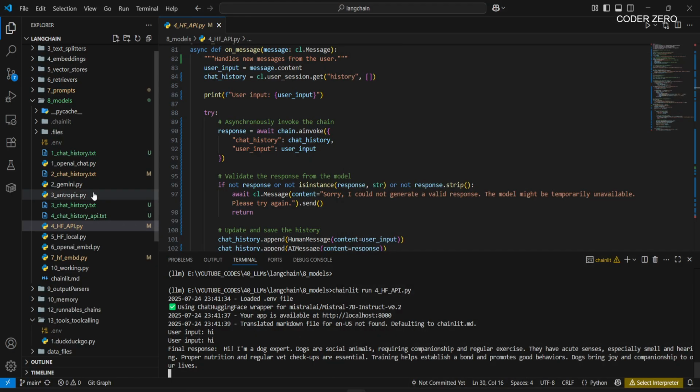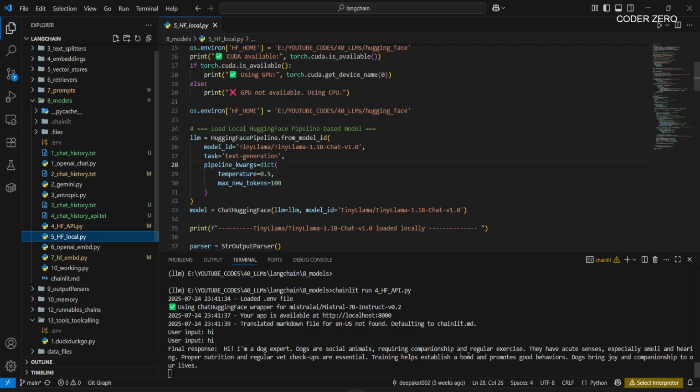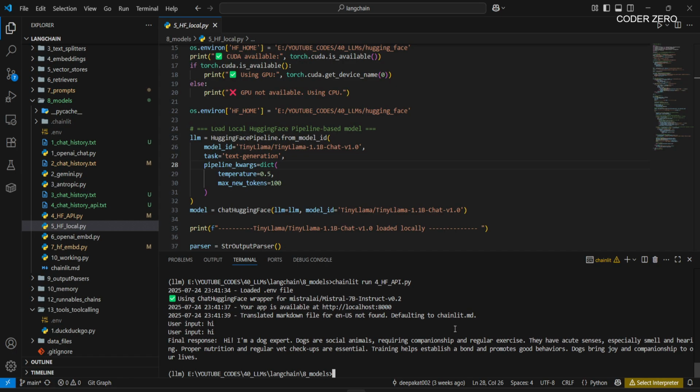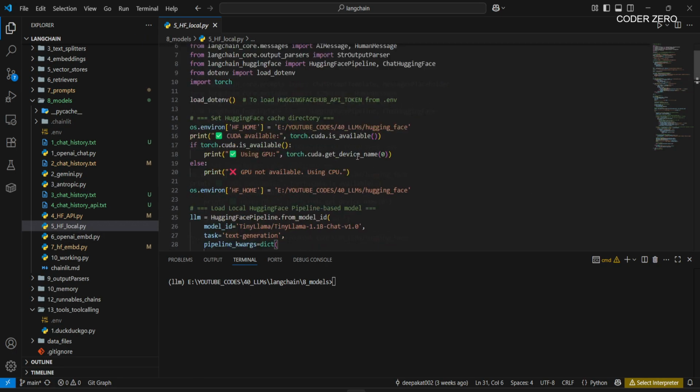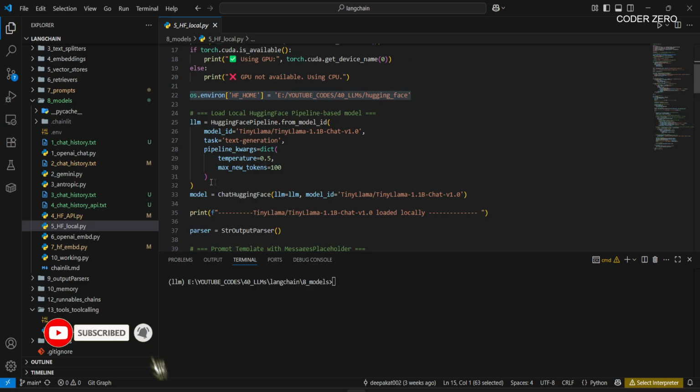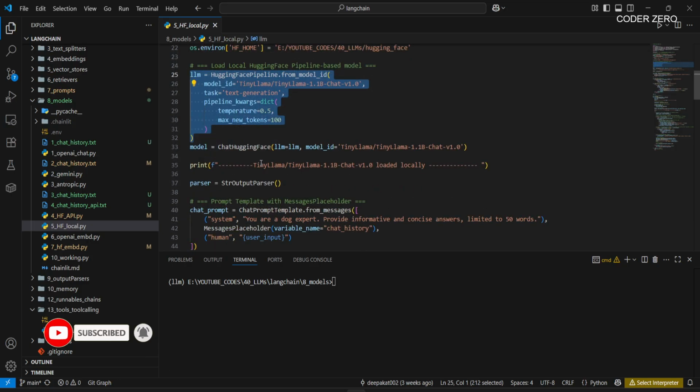Now let's see how to use Hugging Face locally. To use Hugging Face locally, we are using this code. You can see we are setting up the Hugging Face home. That means the model will be downloaded at this location. Then we are setting up the pipeline, and then we are integrating everything into ChatHuggingFace, you can see here.